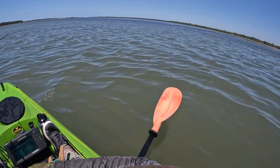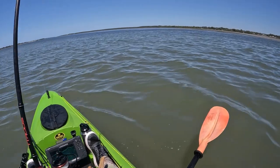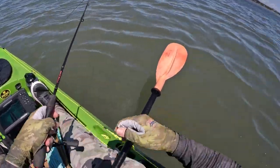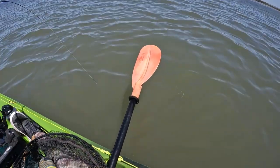Yep, fish on. Oh yeah, that didn't take too long. Right off that weed edge there, we've got horrible conditions, got a howling northerly, junk tides, but we got a bite, so that's a good thing. Didn't take too long to get that, so that gives me a bit of hope.